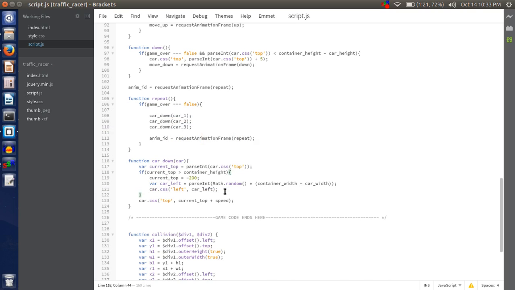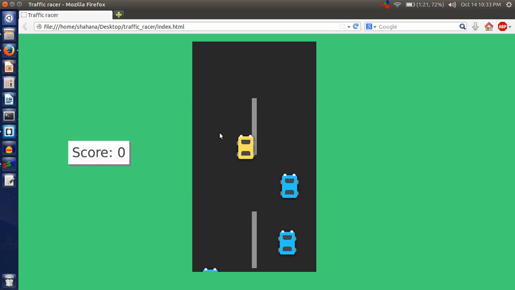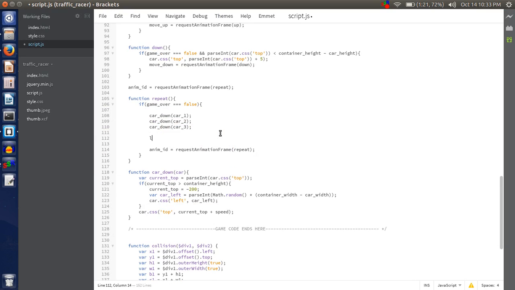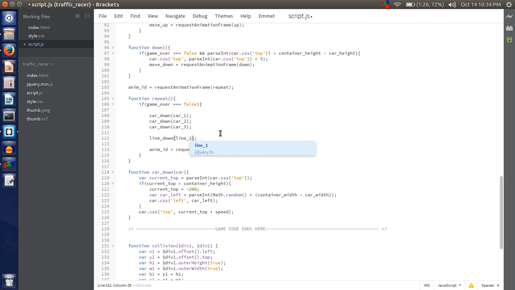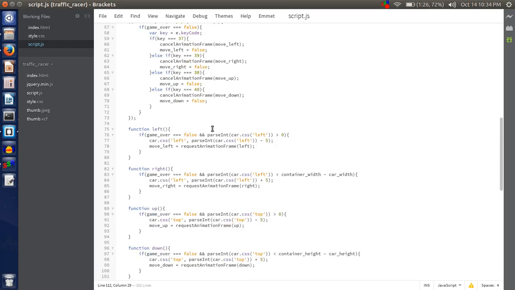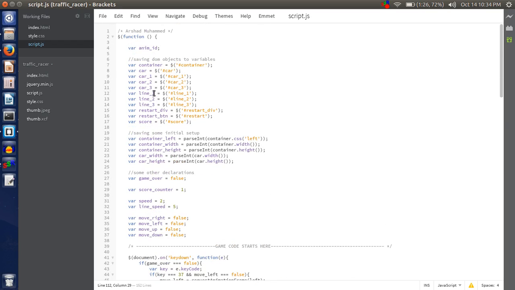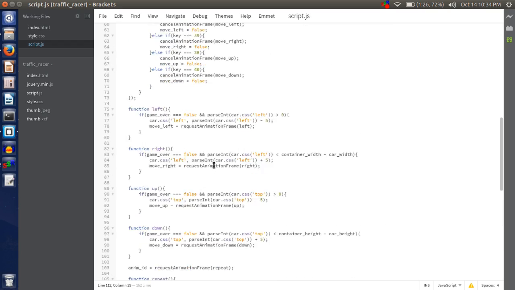Now let's go and move those lines down. Line_down, let's reuse the function line down like we did for the car. See, line_1, which we have selected, right? Yes, line 1, line 2, and line 3.